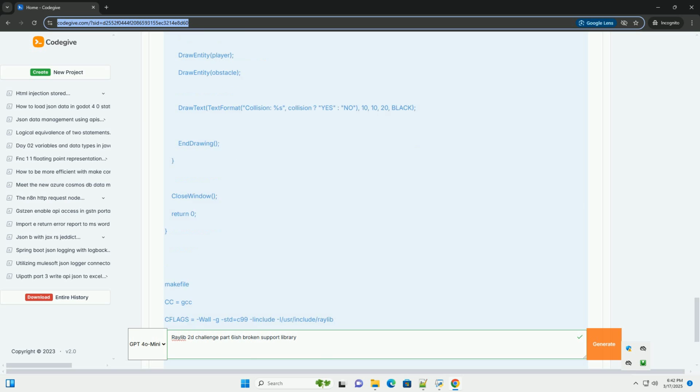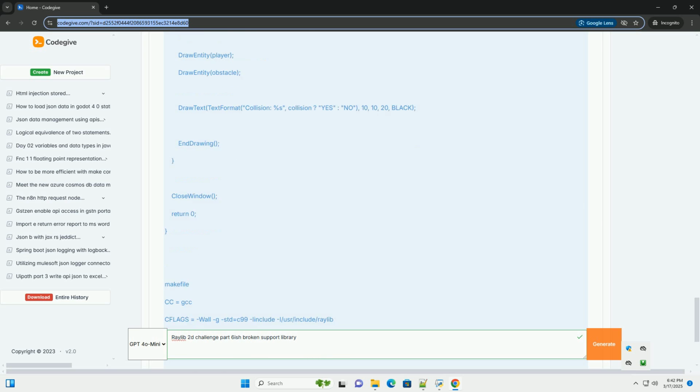Use debugging tools. Take advantage of debugging tools like GDB, or your IDE's debugger, to step through the library code and see what's happening. 10. Community feedback. Seek feedback from the Raylib community, forums, Discord. Someone else may have encountered the same issues and have a solution.